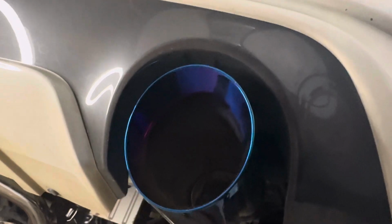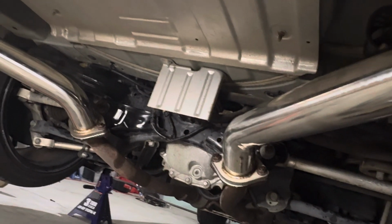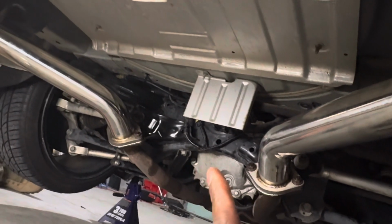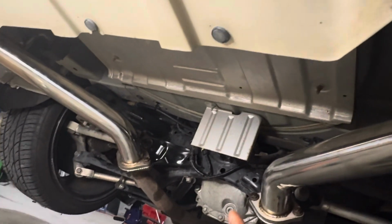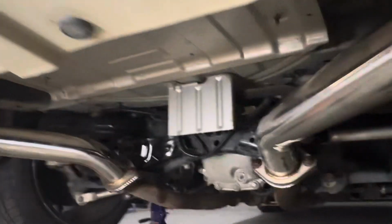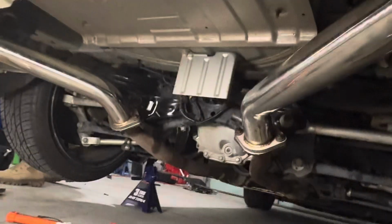All right, so I would say simple, but the only hard part was breaking the nuts off the studs. But like I said, just these 4 nuts right here, 14 mil, and making sure these things go inside the hanger, which they fit perfectly. And I would like to say I got these from eBay. So just a muffler delete with burnt tips. Pretty simple, pretty easy, but this is how it looks.